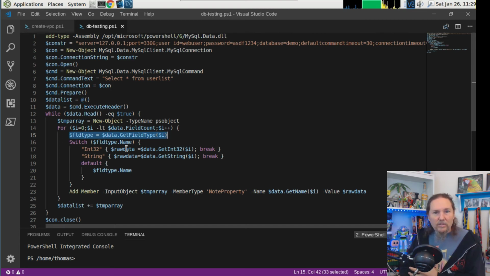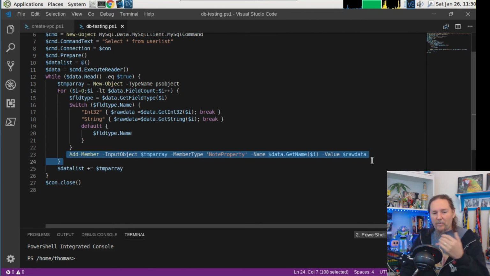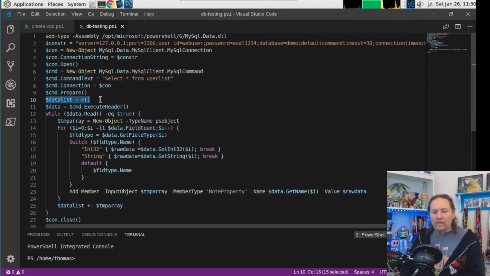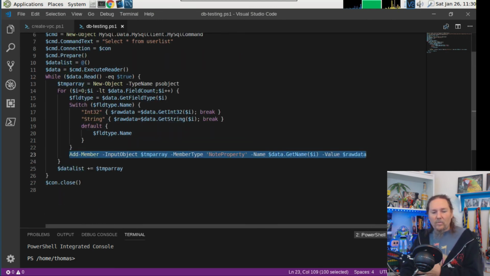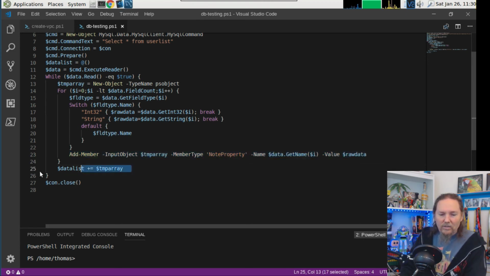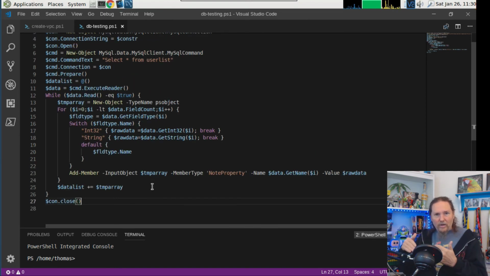because that means you're going to need to read that data in a specific method. So here I know there's an integer in my data, so if my field type is integer 32, then I pull my raw data and I get an integer 32 into the raw data field. If it was a string, here we're getting raw data as just get string. There are more types like date, time, Boolean, blobs, but I'm just working with two different types of data here, so I've only got those two in here. Okay, then I add that member to an array. Up here on the top, I set data list as a blank array. Down here, I create the array and add a member to it, and then take that and put it into the array. This allows me to cycle through all the records, build an array, and then later in my code, I can pull and query that. I can pull data out of that array and address that array.